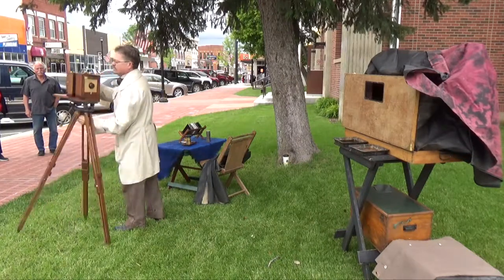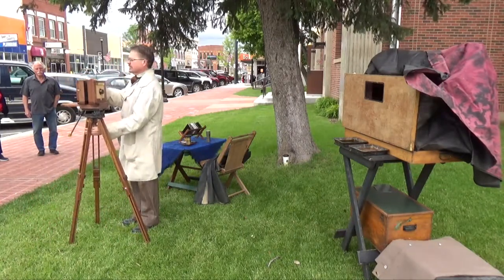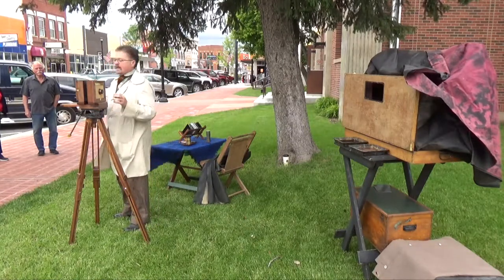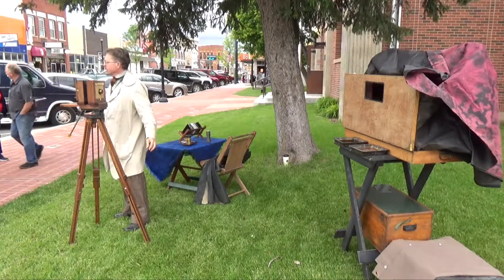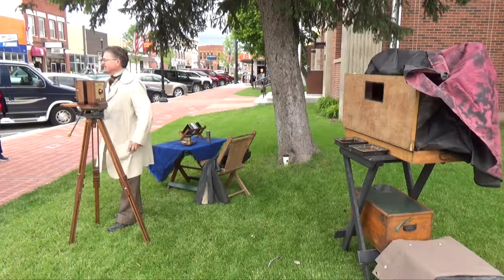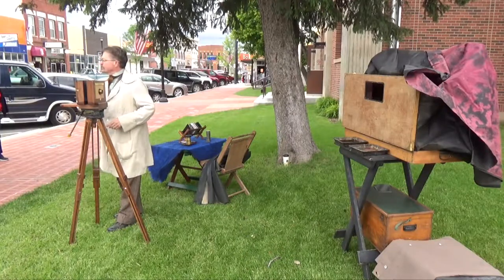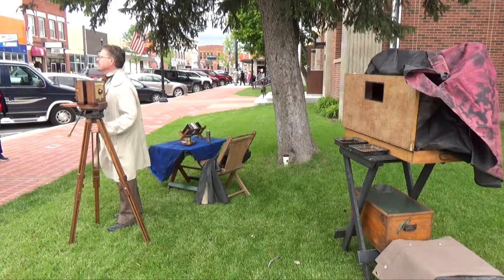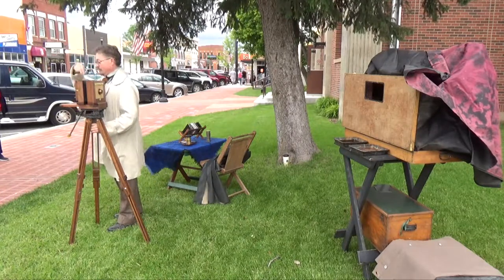The camera works much the same as maybe your digital camera today. It's a view camera, so you'll see the image in the glass on the back when you take the lens cap off. Anybody see anything there? It's probably too bright. Yeah, you can see the lines. That's my grid, my cheater's grid to know what I'm doing, but you focus by looking at this screen. The first thing you'll notice is the image is upside down. So the top of your plate is at the bottom, and the bottom is at the top when you put it in.